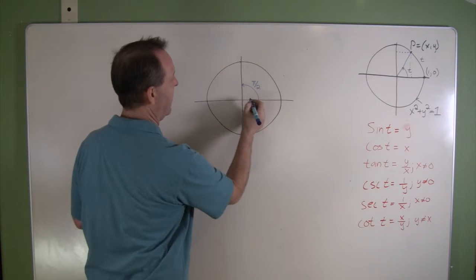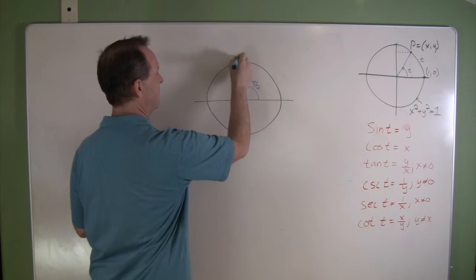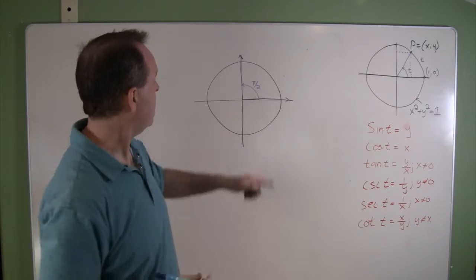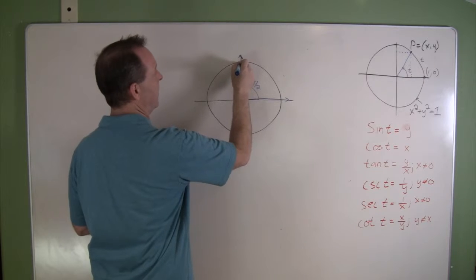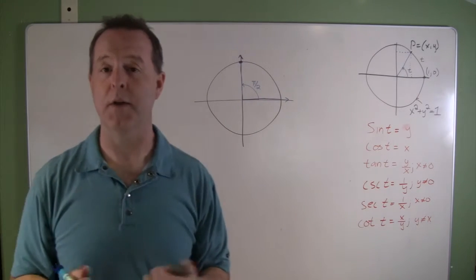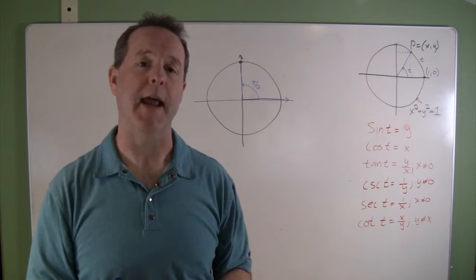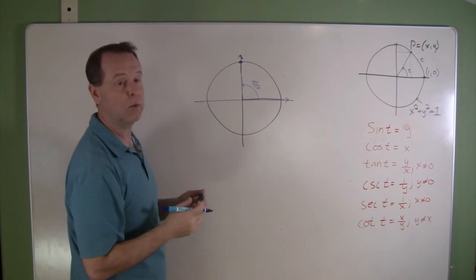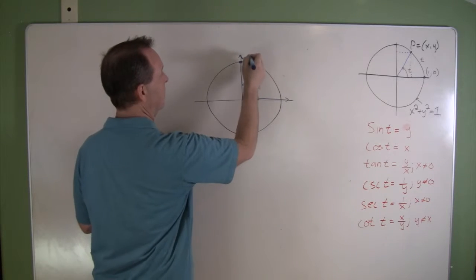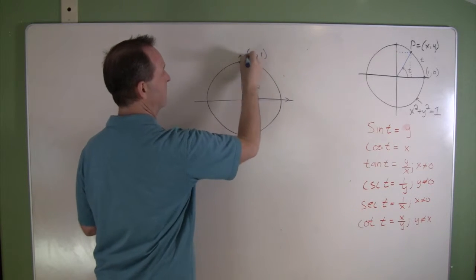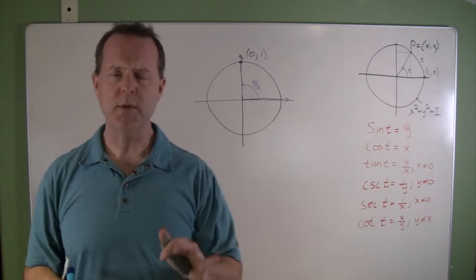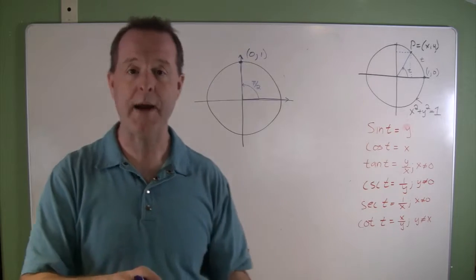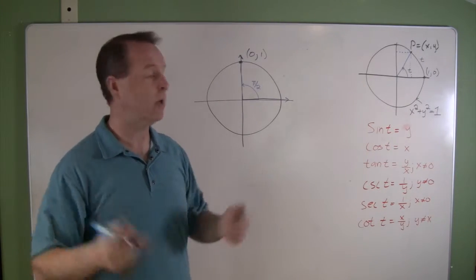And we know that pi halves is right here. It's that angle. And so at this point, we need to identify what that point right there is. That's the point on the unit circle that's described by an angle of pi halves radians. So this point on the unit circle, since we know it's a radius of 1, is 0 and up 1. So once we remember what that point is on the unit circle, we have our x-coordinate and we have our y-coordinate. And from there, it's just plug and play.